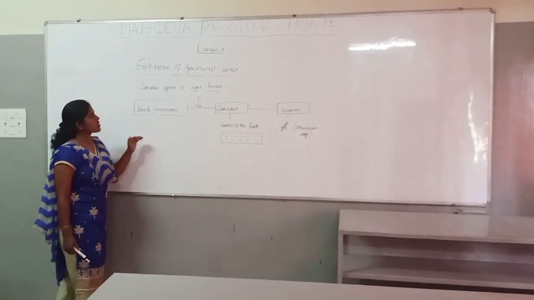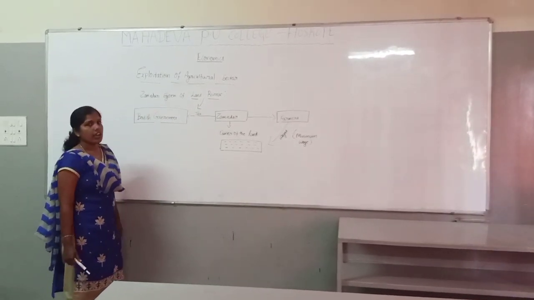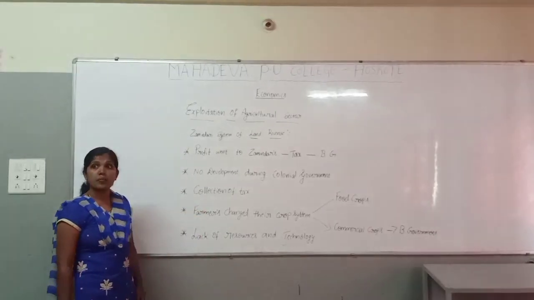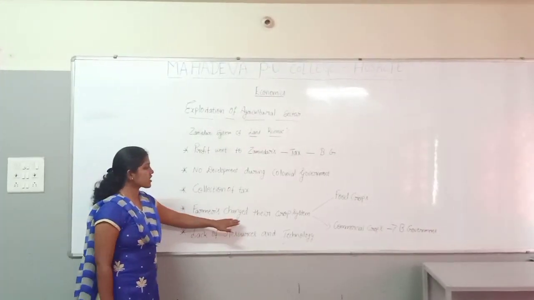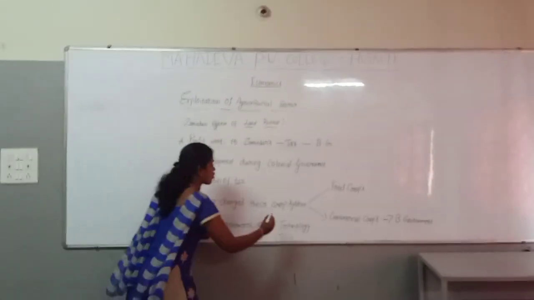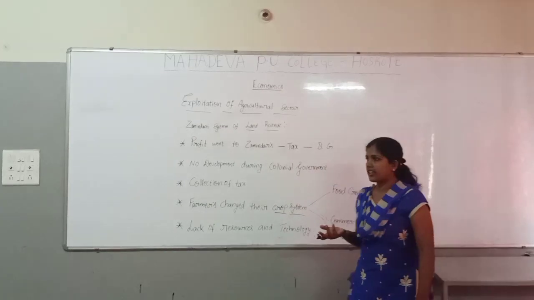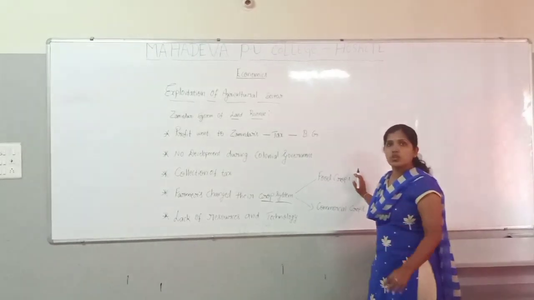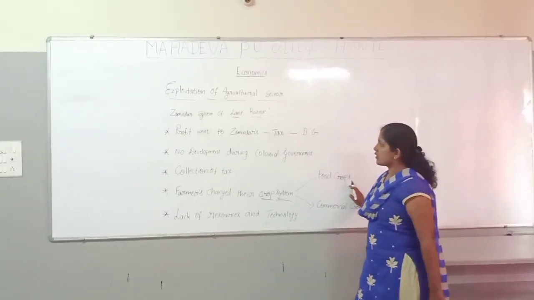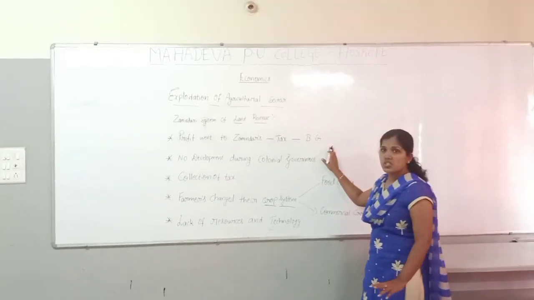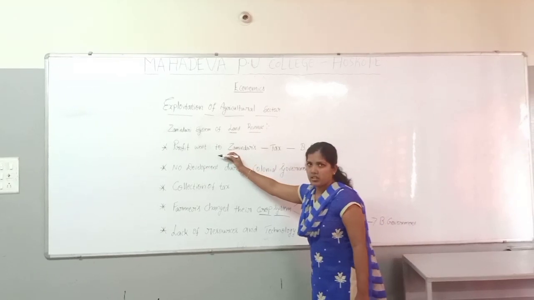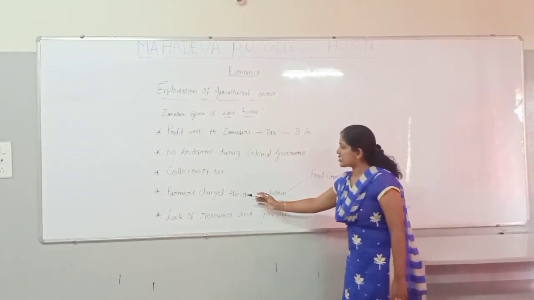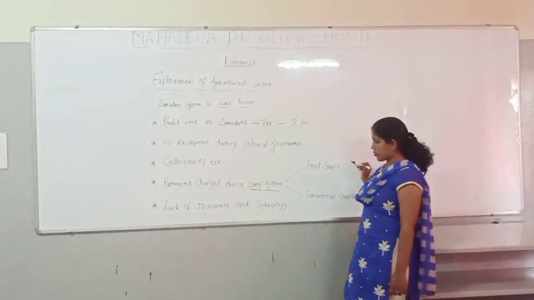So this is the system of zamindari. The farmers were at a loss because they only got minimum wages. So they changed their crop system. Before, it was mainly food crops, rice, wheat, and the majority of eatable crops that they used to cultivate. But when the interest of the zamindars and the British government was just to collect tax and make profit, and there was no scope for the development of the agricultural sector, the farmers changed their crop system from food crops to commercial crops.